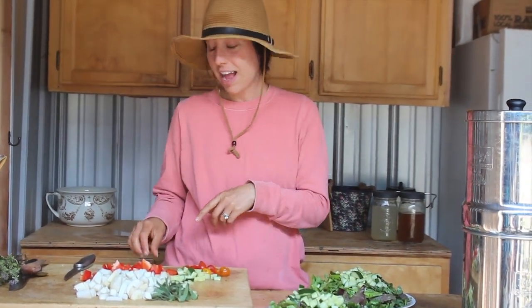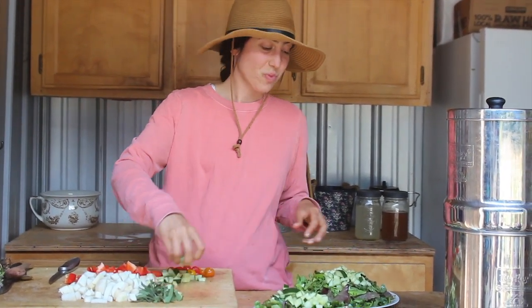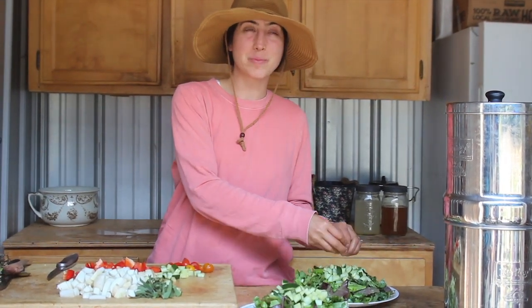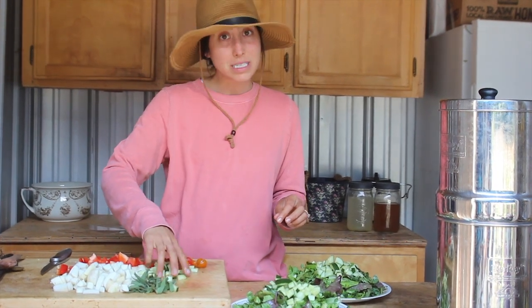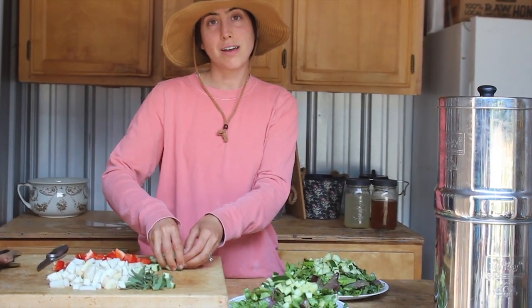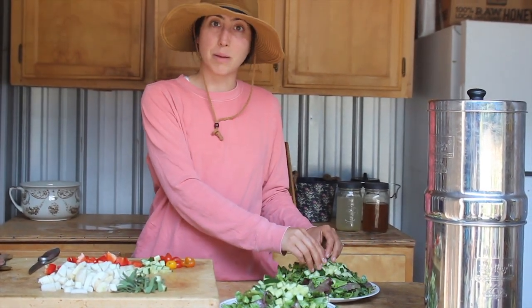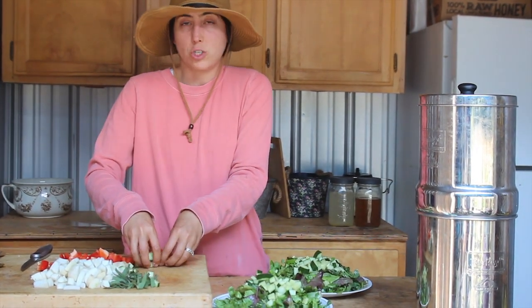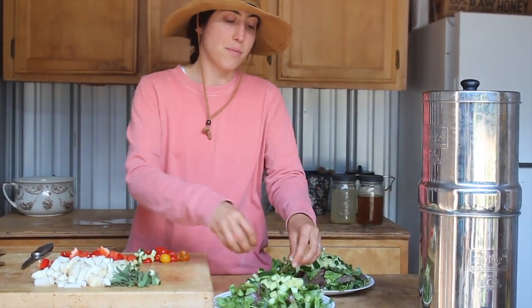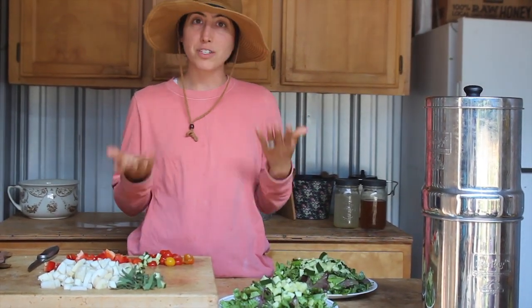And then the other thing I'll add is raw garlic. We do a little bit of raw garlic on our salad just because we've been trying to bring in raw garlic each and every day. It's really great for your immune system. It's just as strong as an antibiotic. So we kind of bring it in almost like a supplement. Chop it up, put it on our salad. You could even chop it up and put it on your dinner. And I think that does it for all the toppings today.